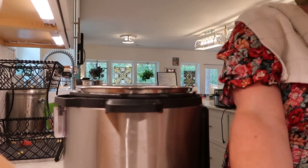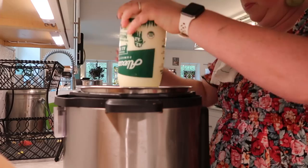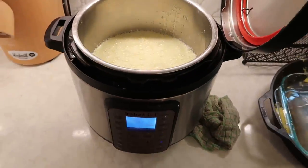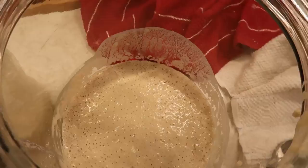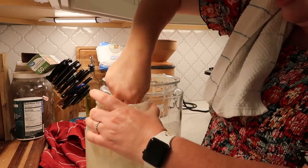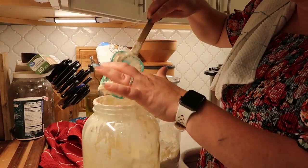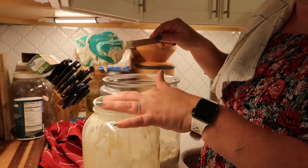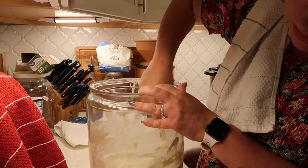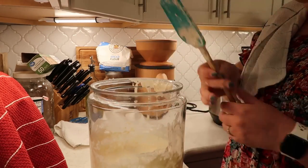Many of you have been asking what my kids have been having for snacks since I haven't had a lot of convenient snacks around. We really reverted to snacks like I did back in my farmhouse days — fresh fruits and vegetables, tons of homemade yogurt. We are draining off the whey from the yogurt because I'm doing it Greek yogurt style. We're saving the whey and I have the kids use that in their smoothies. We're also doing a lot of homemade sourdough baked goods and goodies. It's so helpful that everybody loves sourdough because anything you can bake, I can make into sourdough — and it's filling and nutritious.